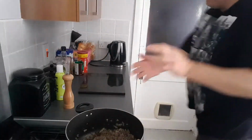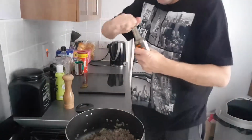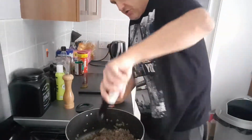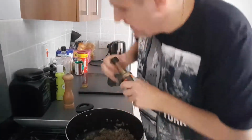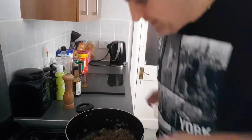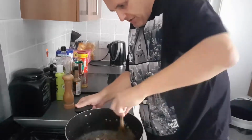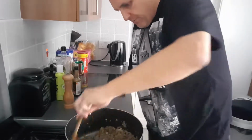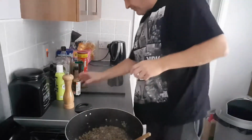Stock cube is in. We are going for Worcestershire sauce. A few blobs of that. Both of them add seasoning because I put no salt in this. You don't need too much salt in your life. Who needs salt? Give that a little mix round, just so it sort of coats the meat a little bit. That's what I like to do. Pepper, Worcestershire sauce. It's just so easy to say that, Worcester sauce.